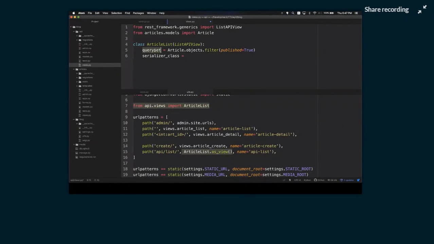What do you guys think? Does it have to be called query set? Who says no? Raise your hand. Who says yes? No one wants to answer, like, no, we're too scared.